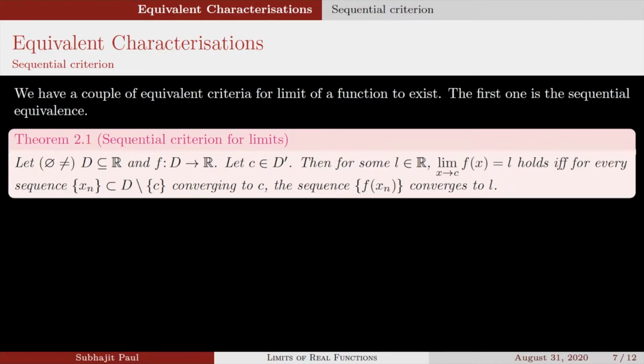Now, something to understand over here: why is it better to use the sequential criteria for limits? In limits, our primary variable, our independent variable, is x, which is a continuous variable, right? So that sort of crawls through the real line and tries to reach C. Now, what about the independent variable in a sequence? That is n, a discrete variable. That gallops towards infinity. It doesn't crawl to infinity, it gallops towards infinity. So n equal to 1, 2, 3, 4, this jumps.